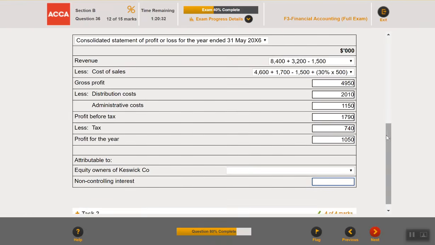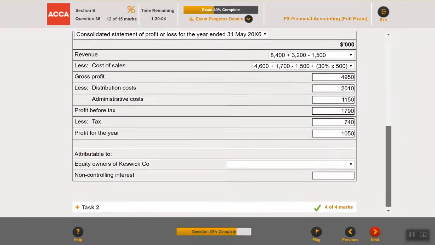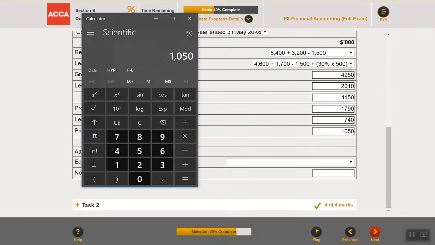Non-controlling interest. Remember, there's a trick. If this PUP is not sold by the subsidiary, you can directly take this individual figure and multiply by the percentage of NCI. It will give you the figure of NCI. Now, if PUP is sold by the subsidiary, you have to minus PUP from this figure and then multiply by the percentage of NCI. So this is an easier way of finding the share of the NCI profit. So let's see. 400 profit multiplied by 20%. 80.